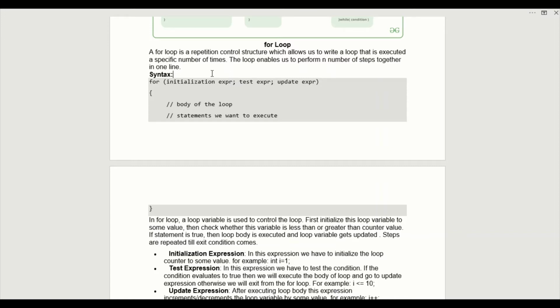Suppose we have to write the numbers from 1 to 100. We are not going to write printf, scanf, printf again and again, write number 1, write number 2, write number 3 up to 100. It becomes a very long program. So what are we going to use? We are going to use the loop system so that we can output as many values, or any type of sequence, easily. That's why loops are used in C programming.